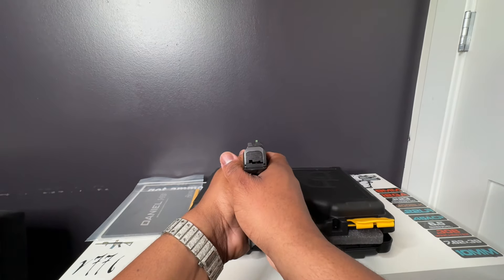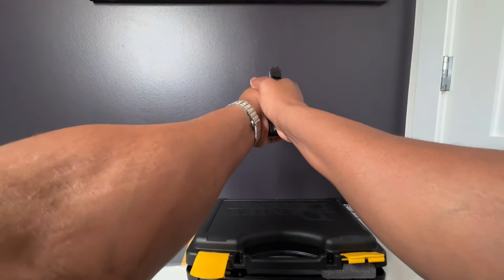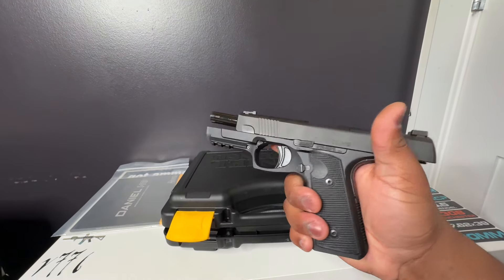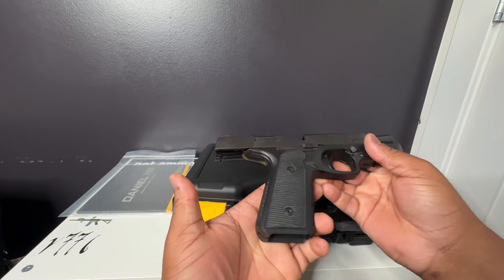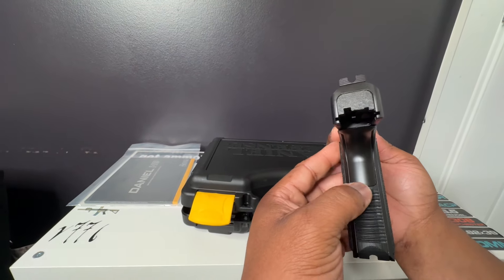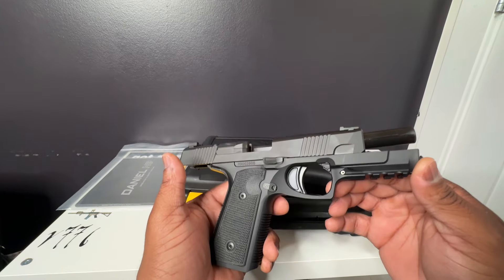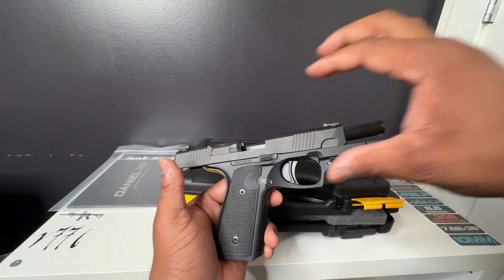Let me line up the sights for you — it's got those rounded sights like the Hellcat. I kind of like it. I was shooting it last night and it is flat. This thing is sturdy — kind of heavy too. I'll show you both sides. You see that stippling? Very grippy, extremely grippy. Solid gun — my first impressions are that it is just extremely solid, the ergonomics of the firearm are screaming at me.